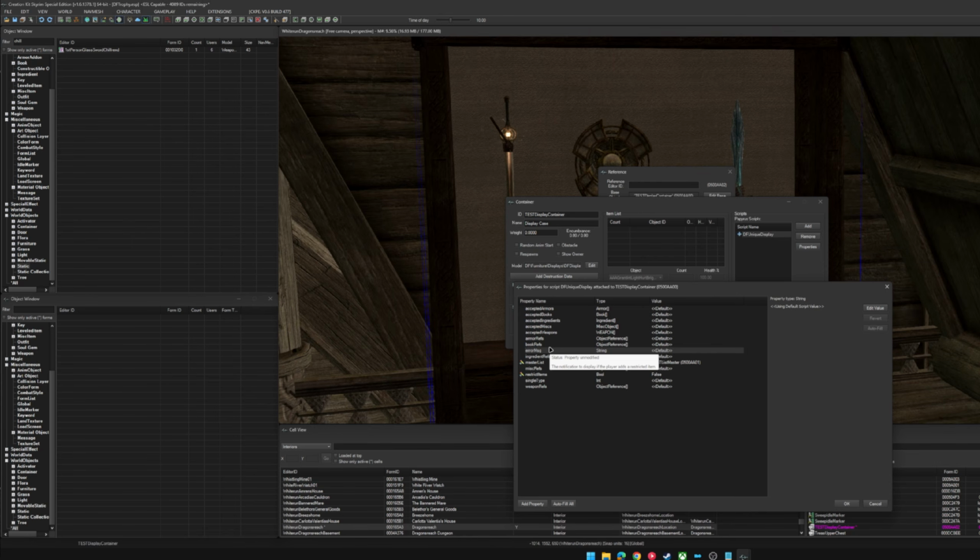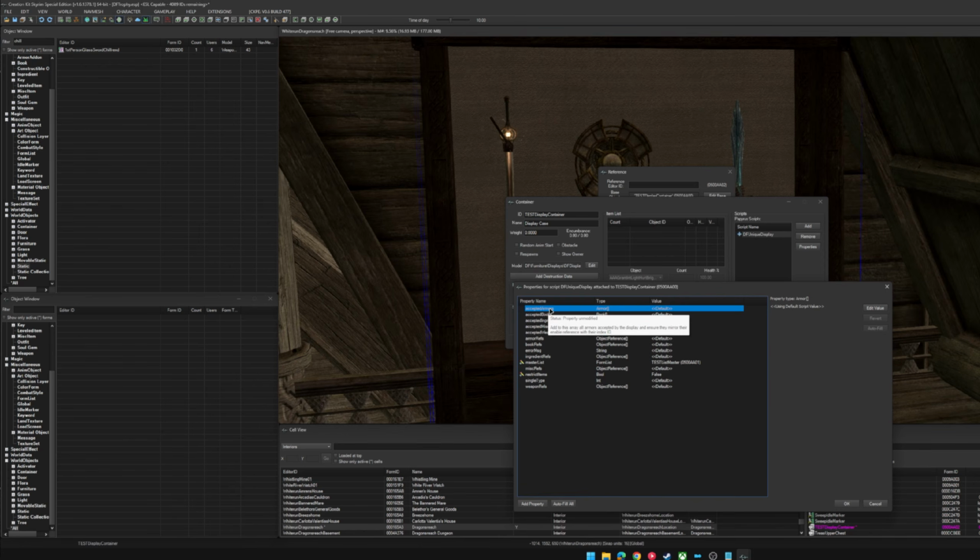Now the final thing we need to do is put in our accepted armors, which are the items themselves, and then we need to match that up with our armor refs, which are the references in the world that it needs to enable once it detects them. And earlier on I mentioned making sure that the indexes match. It's a very key thing here. These have to be 1-to-1.